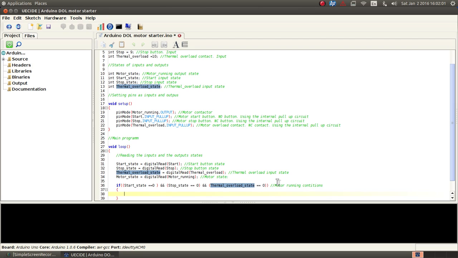This loop will maintain the output high of the motor until the stop button is pressed or the thermal overload goes high. Let's say the motor is overloaded and stops. So here it is.